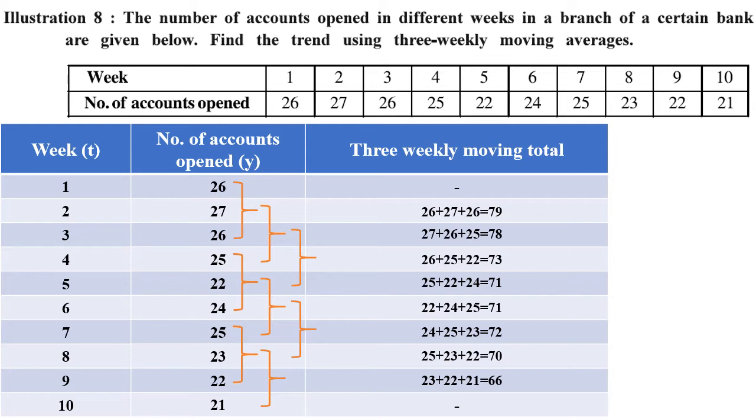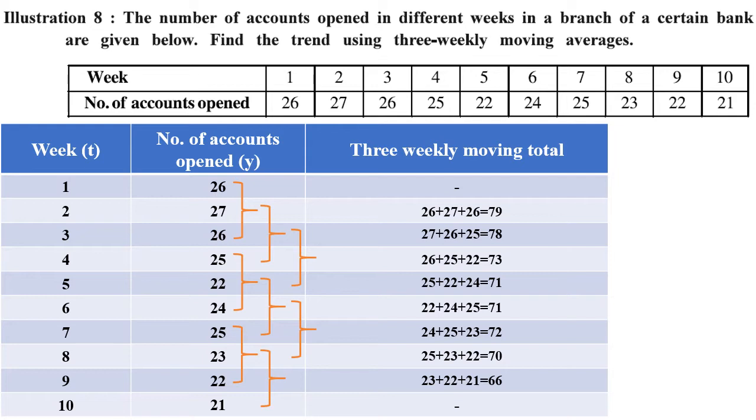As you can see here, we are moving forward one place at a time and we are writing the answer in the middle observation. From these curly brackets I have shown, I think you will get the idea which 3 values are totaled and in front of which value I am writing down the answer. Okay, so now as you are clear that we have to make a total of 3 values and write the total in front of the middle value, we will move forward with the last part, that is taking the averages.